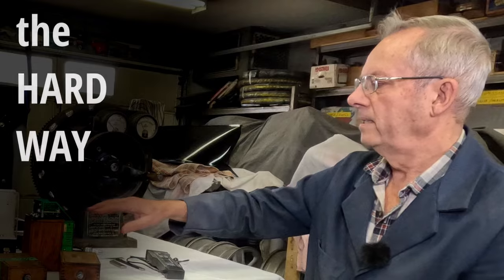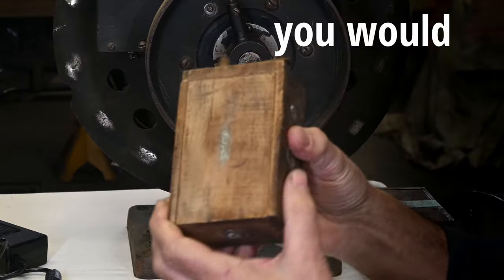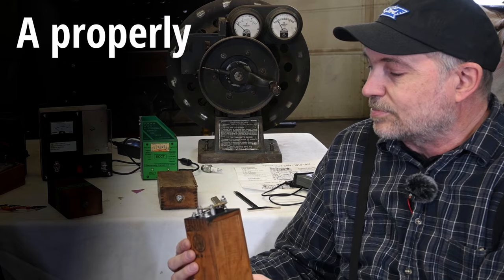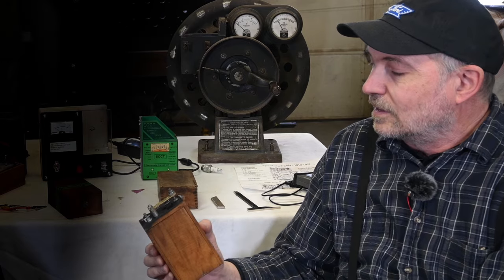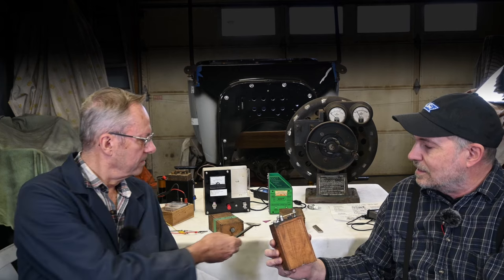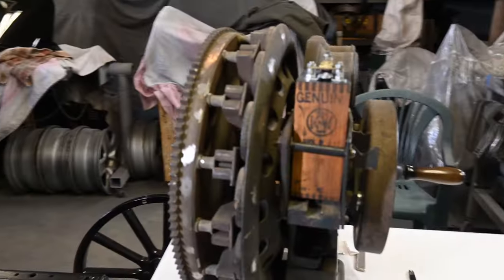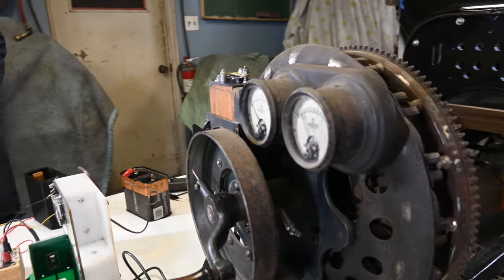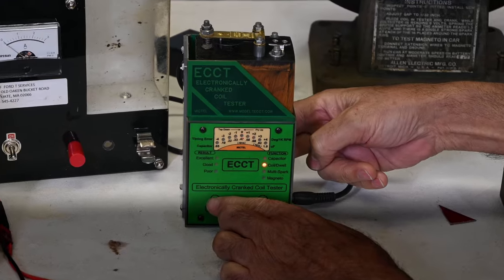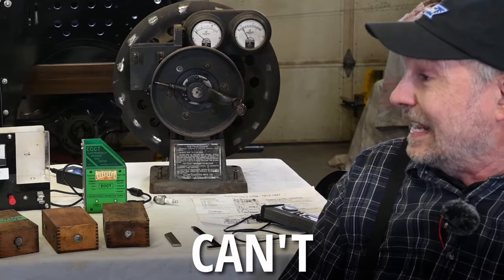I learned a lesson the hard way. In a car or in this tester, you would think this is a good coil, but the capacitor is no good. A properly operating coil is going to really make a difference at higher RPM so that you get that nice shower of sparks at the right moment. We thought we'd compare each of the testing systems to see what the testing equipment can tell you about the coils and what it can't.